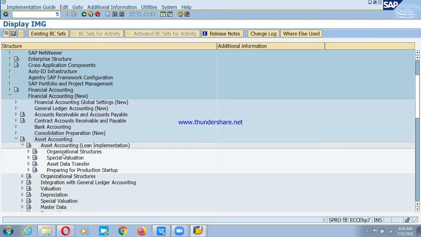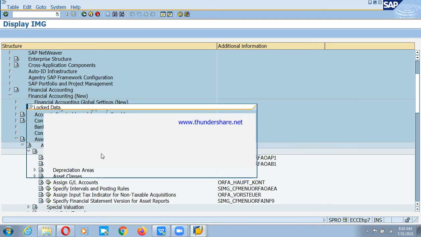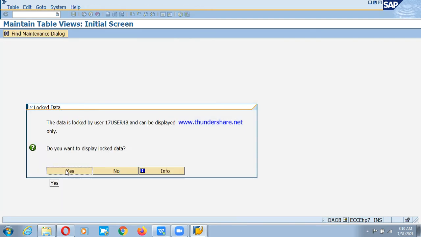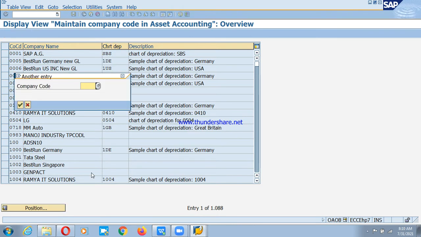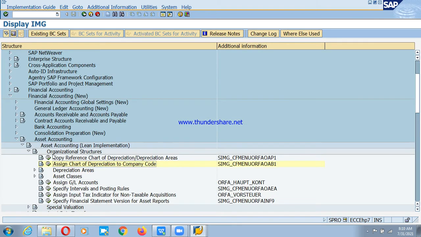Check which chart of depreciation has been assigned to our company code. Shall we go to this? Company code is PSD. PSD1 is our chart of depreciation. So that's the reason I'm not getting the output.